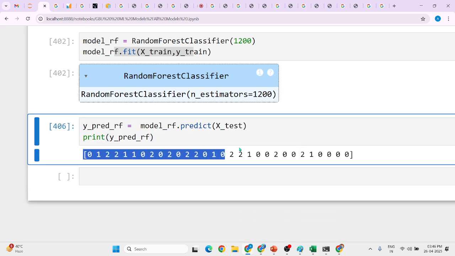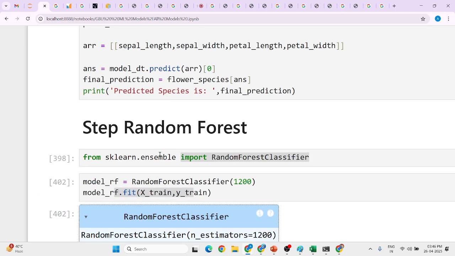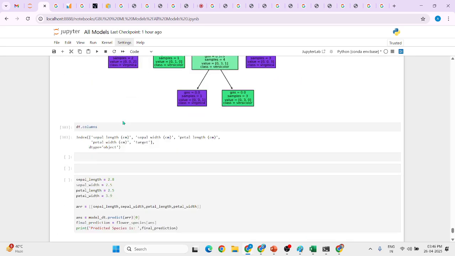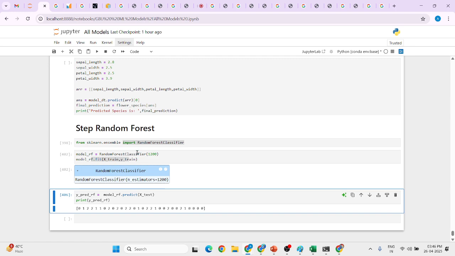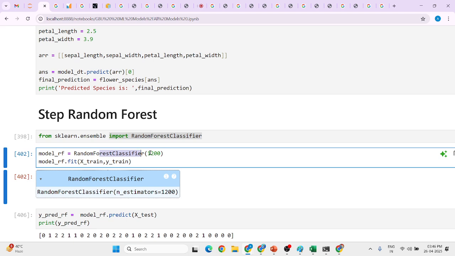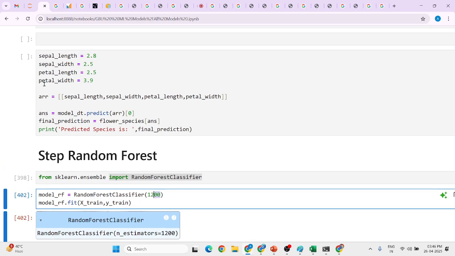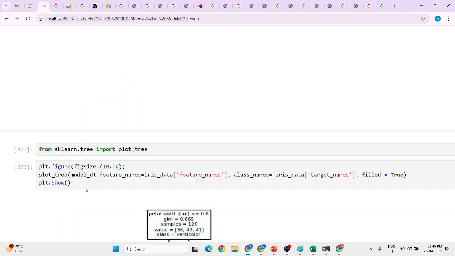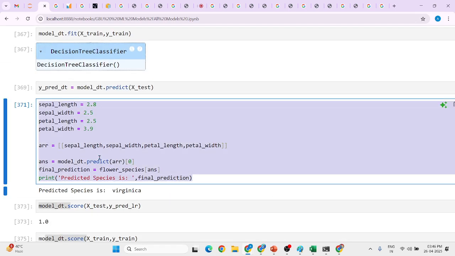So we have completely checked the same thing, the way we were doing in the decision trees and logistic regression, and we are doing the same thing with the random forest. But the control we can give to the model is that we can select the number of trees, right? Instead of using one single decision tree, we are creating a forest, and a forest is just a collection of trees. I am saying let's create 1200 trees, and that is nothing but a random forest classifier, right?